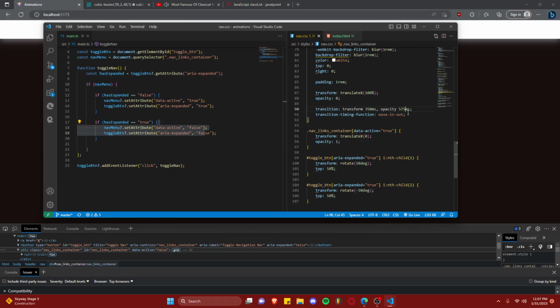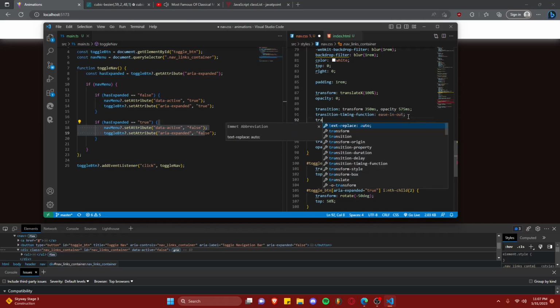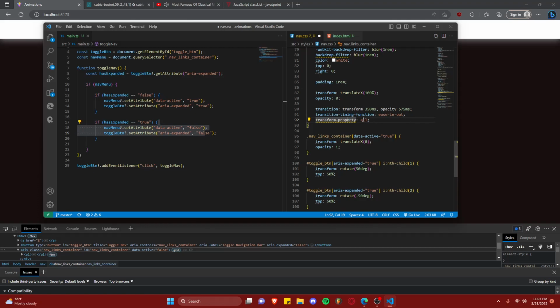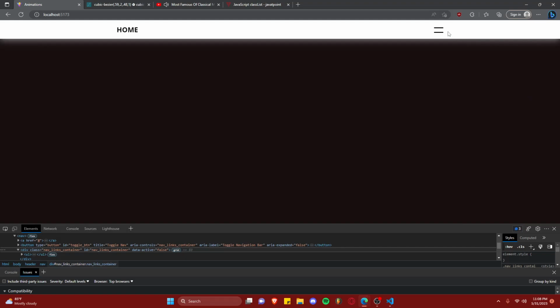You should remember that this can still be overridden. Because right now we didn't specify the timing function here, that's why this can be applied. But if we say transform property to all, oh wait, what? Is it removed now? Wait, transition, oops. Okay, I need to sleep. And if you say it like that, then there we go.